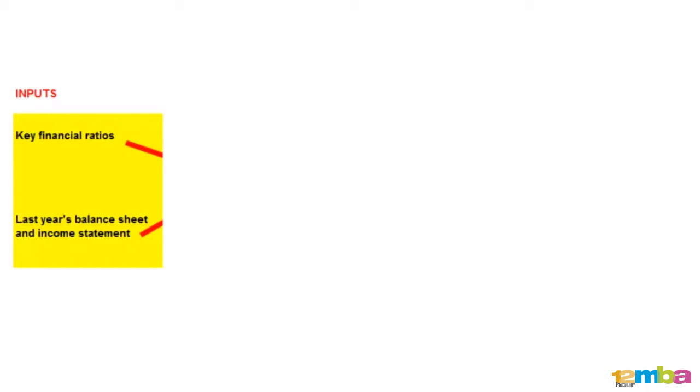One of the key points about building financial models is we want to make sure they're right. One of the ways to help you make sure they're right is to cross-check every piece of information that goes into your model. So what I'm going to do in this case is, when I forecast next year's income statement, I'm going to cross-check it with last year's income statement and see if the numbers are in the same ballpark figures. So that's step number 1, the inputs.